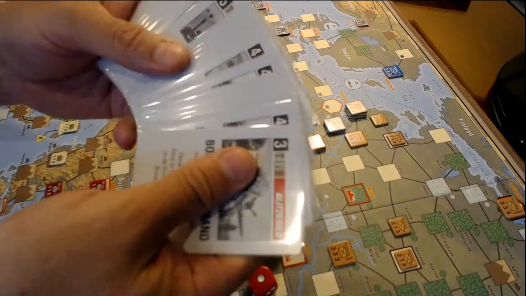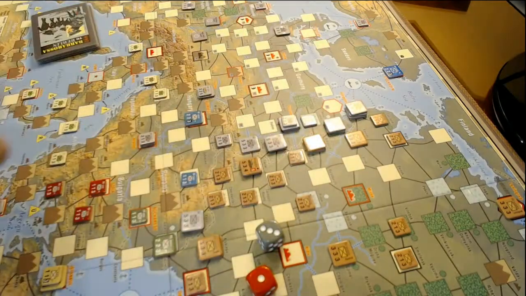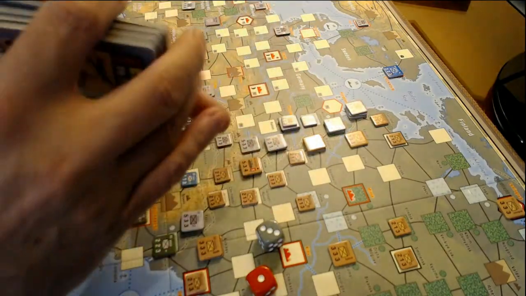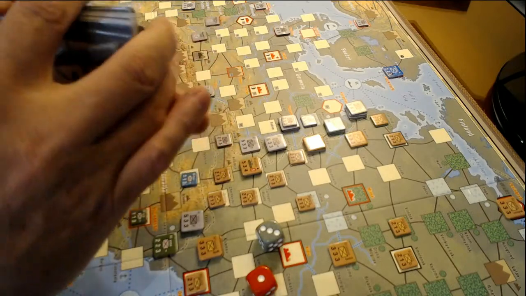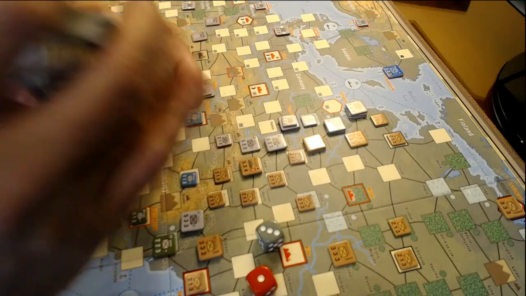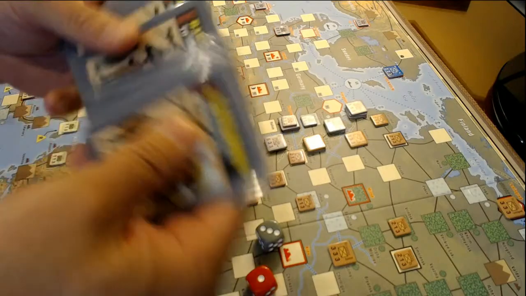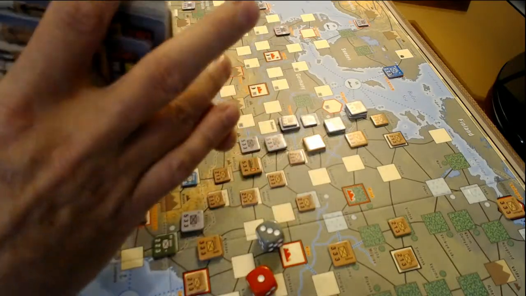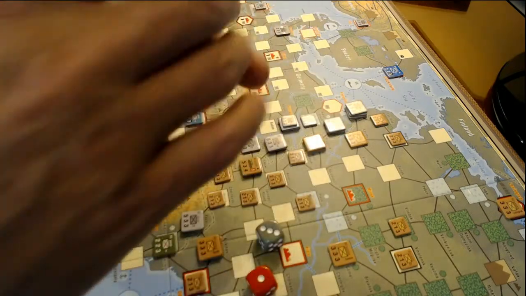He's just going to shuffle up his cards again. Just the Blitzkrieg. He's going to have 25 Blitzkrieg cards. So I'm just going to shuffle these up out of the way. All right. And do a cut. Shuffle twice more. Do another cut. All right, now roll a die.